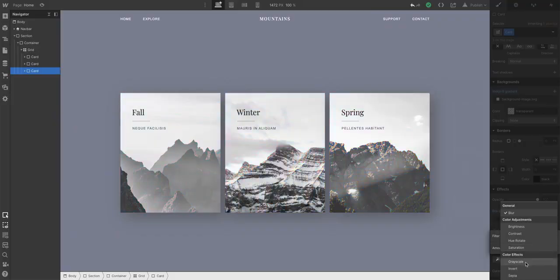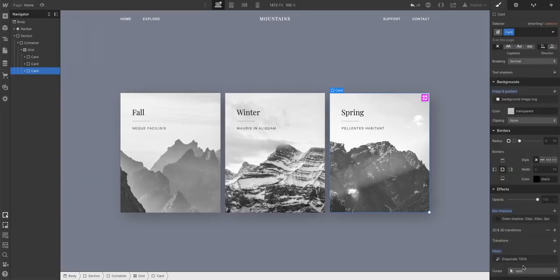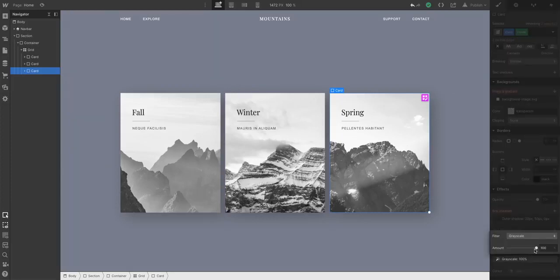For our example here, we'll choose grayscale, and we want these to be 100% grayscale. We're styling none, but we'll change hover in just a second. And because the same class is applied to all of these, they're all grayscale. Let's head over to our hover state. And on hover, we want the color to come back to our images here. So we just modify our grayscale value. We just make it 0.